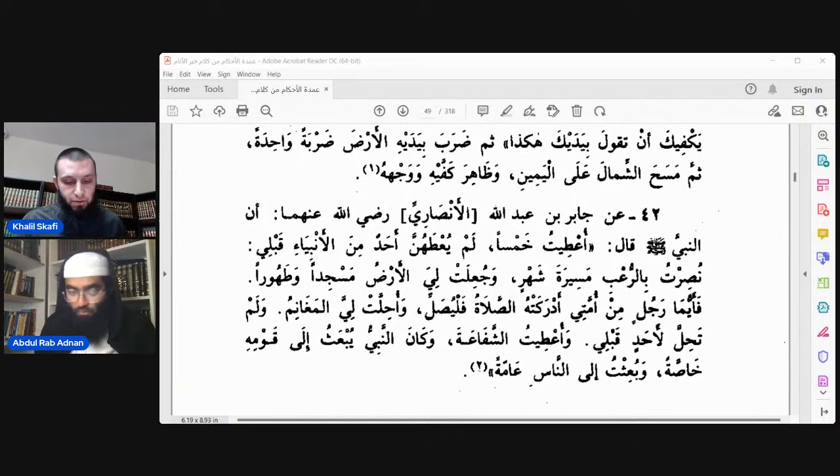There are other types of shafa'a. There's shafa'a for some to enter Jannah without hisab and without adhab, without punishment and without standing for trial. The Prophet ﷺ will also intercede for some people who were supposed to enter the hellfire, and they won't enter based on his intercession.